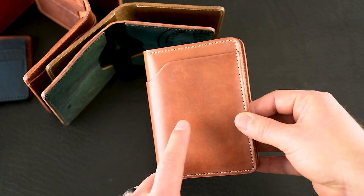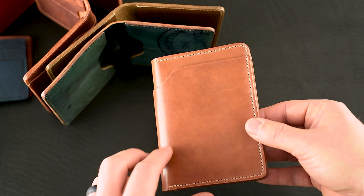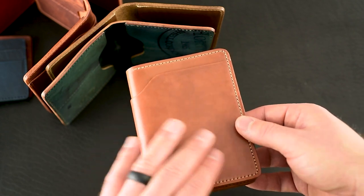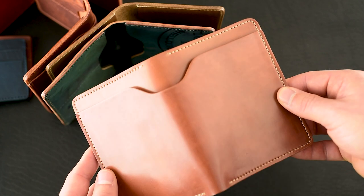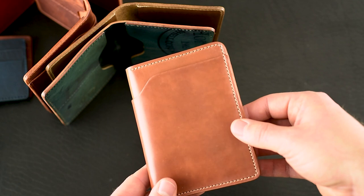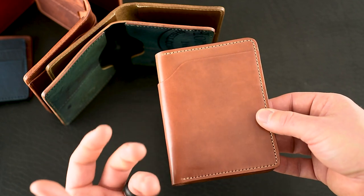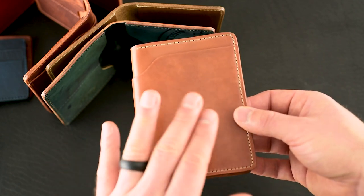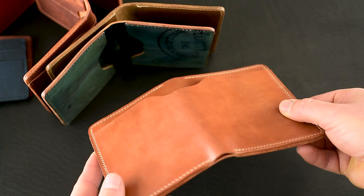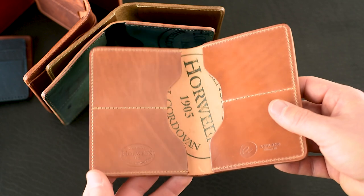But the best part is, the more you wear the natural shell, the more it will accumulate patina. So it'll become darker, a little bit more golden brown, but you'll also see layers of luster start to develop. So right now you can see it has a very bright, shiny mirror-like surface. But the patina that develops is almost like it comes from inside the leather and underneath that surface layer. You get a nice layered luster effect, which is really special. And you tend to see that on a lot of veg tan leathers.